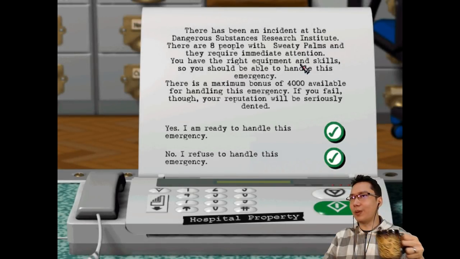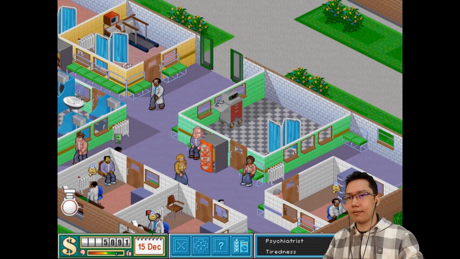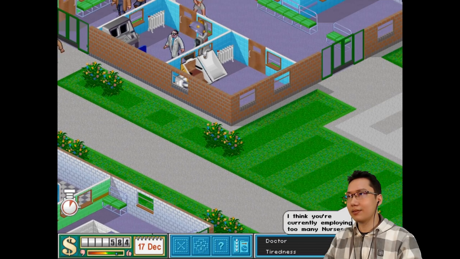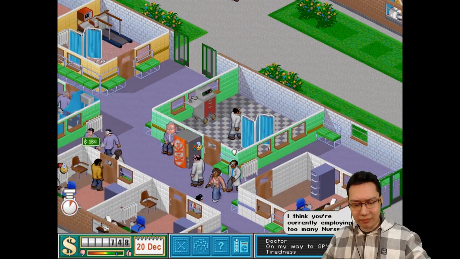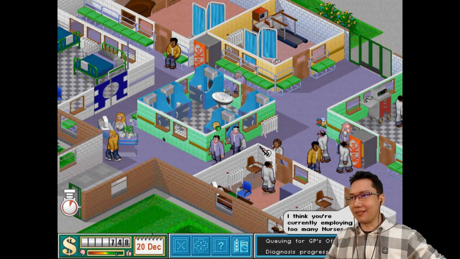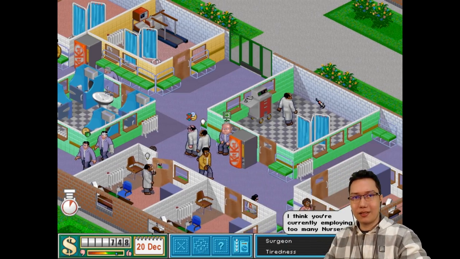No. 8 people with sweaty palms? What is sweaty palms? There's been an incident at the dangerous substances research. What do they need? What do they need? What? A sweaty palms pharmacy? Damn it. Saw a rat, tried to catch it, spilled some coffee. Okay, sweaty palms is in.